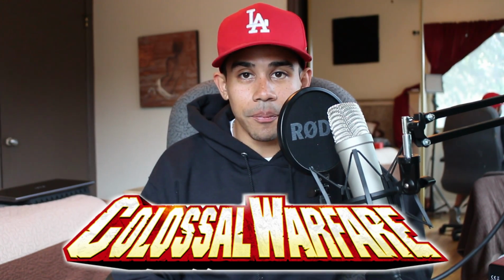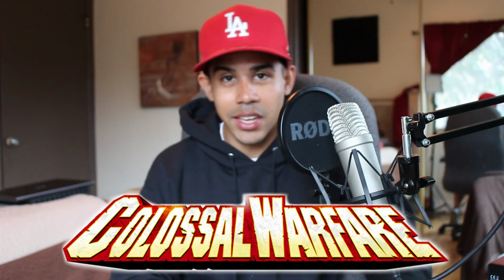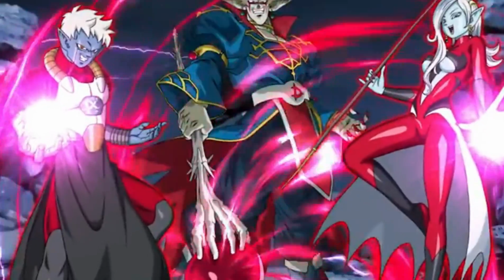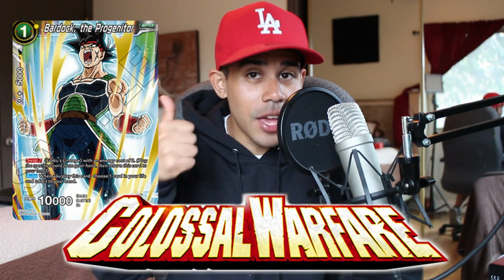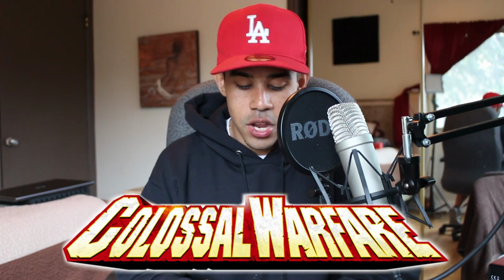It comes with like a bunch of essential green cards like Anilaza, which is very good, Piccolo with the special beam cannon, the green Gohan that allows you to do critical and self-awaken. And it comes with some Overrealm cards as well that are very, very powerful. And of course the yellow engine, which runs the Bardock, which is still played to this day. So Colossal Warfare, if you want to get a booster box that's not theme based, get this one for sure.